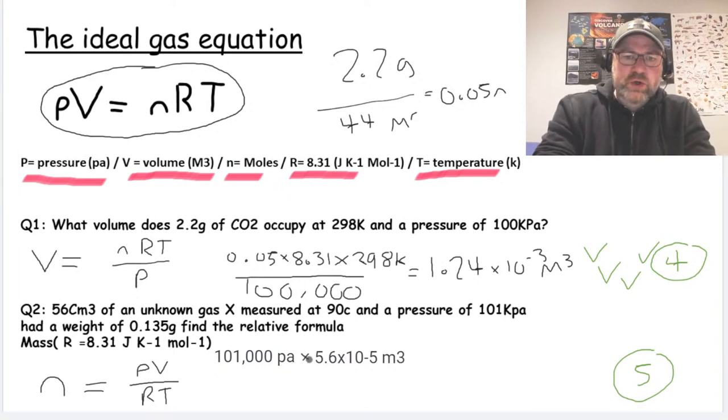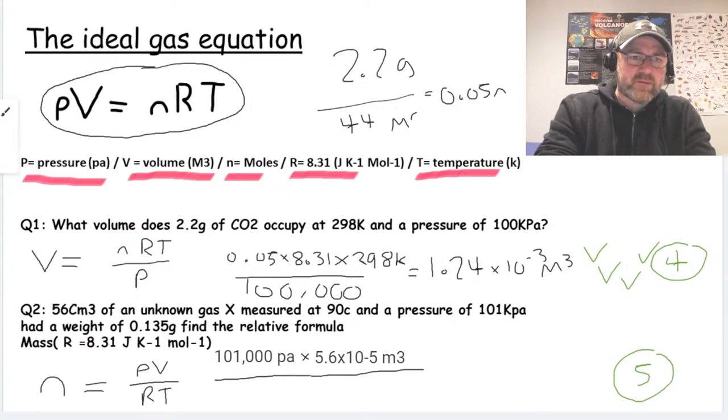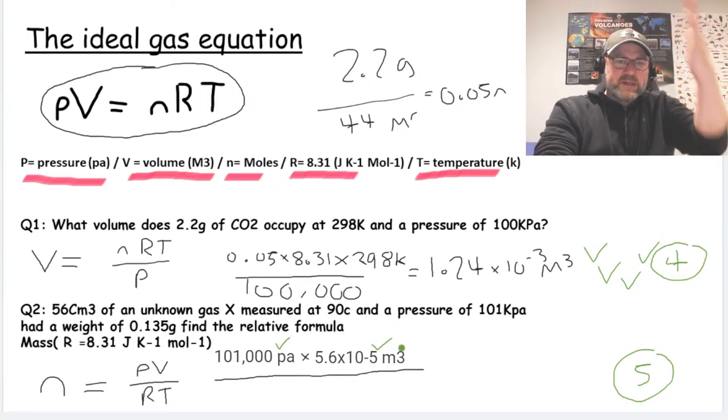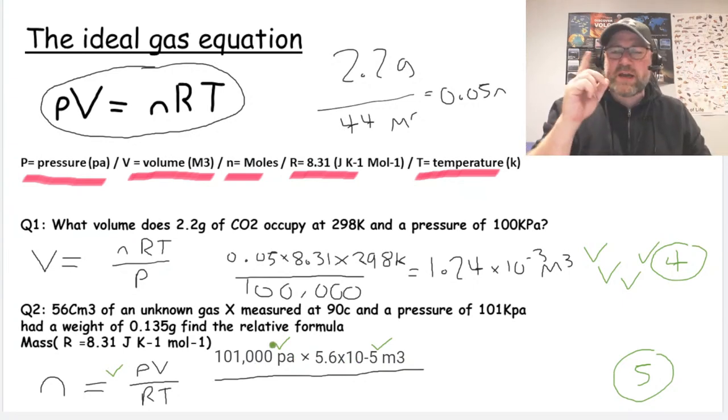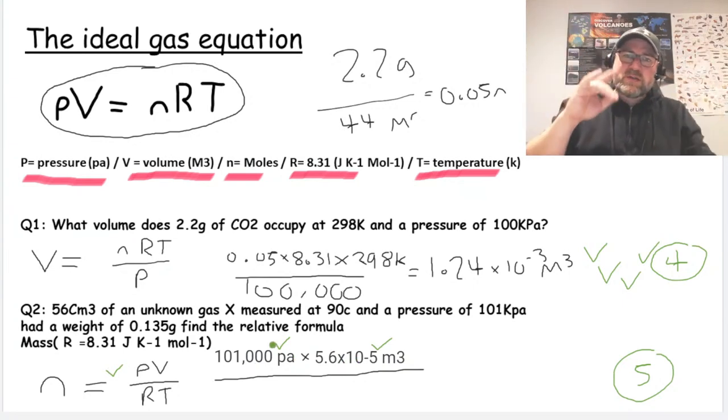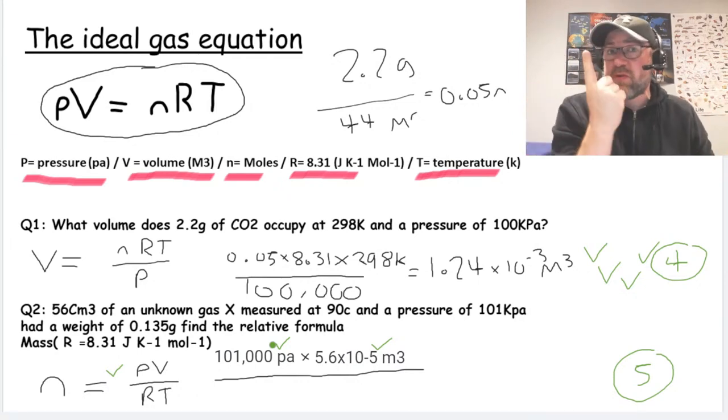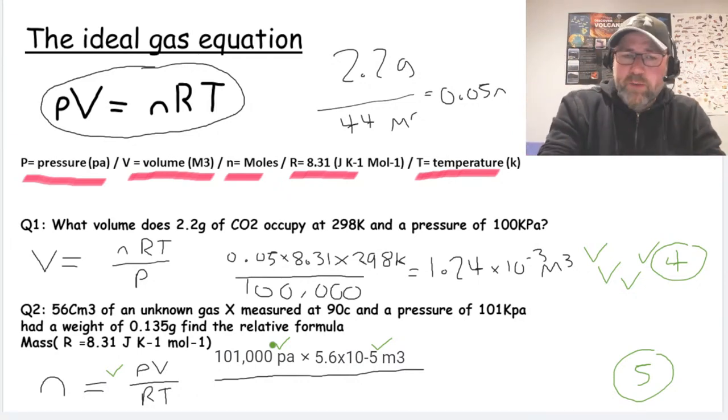And so you're scoring marks in this one for the conversions. They love making you do the conversions. A little bit tricky. So we go to pascals. We convert it to meters cubed. So we've rearranged the equation, so we're probably on two or three. Sometimes you need two conversions. Unlike GCSE, you've got to convert two. Sometimes the conversions are just worth one mark each, but the whole thing will be worth five.